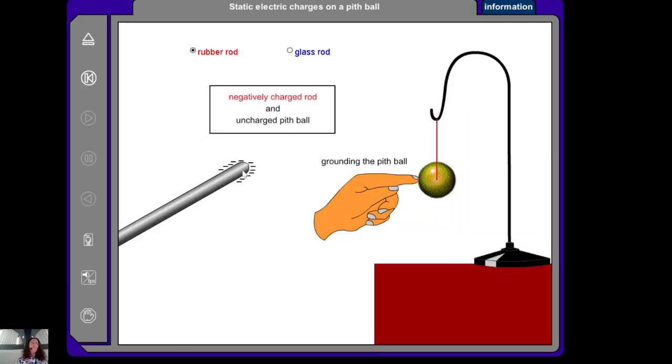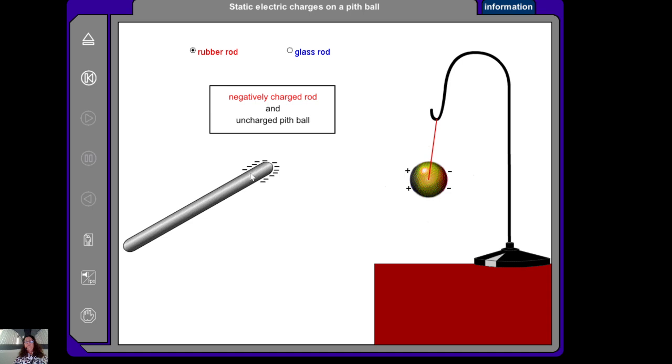So remember, if you rub a balloon and hair, or rubber and fur, it's going to be the balloon that will take the electrons, because rubber likes electrons more than fur, for example. So you always have this conceptual question for the pop quiz or the assignment. In that case, you see, this is an insulator. That's why the electrons have been moved, transferred there, because you have done work.